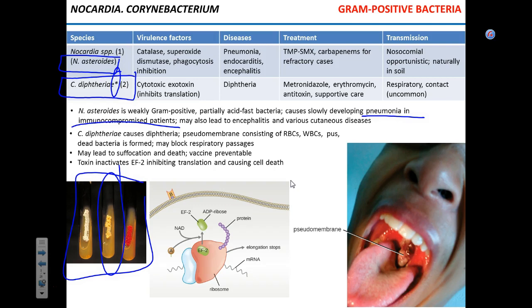It's Corynebacterium diphtheriae, the causative agent of, well, diphtheria. This is one of the pathogens for which I want you to know the main virulence factor, which is the exotoxin. Diphtheria exotoxin inhibits protein translation, leading to cell death. Diphtheria is respiratory transmitted. It's quite contagious. As far as I remember, its basic reproduction number is between 5 and 7, which is a lot.